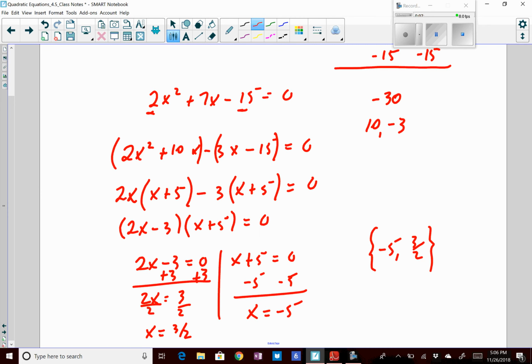Now, something else that we can do if we're solving by graphing, using the graphing calculator, is another way to get this done, depending on how the question wants you to solve the equation. If they want you to do it algebraically, you would do it by factoring. If they want you to use your calculator to solve it, you can get the answer through the graphing calculator. So we could take a look at this one and find the same answers on the calculator.